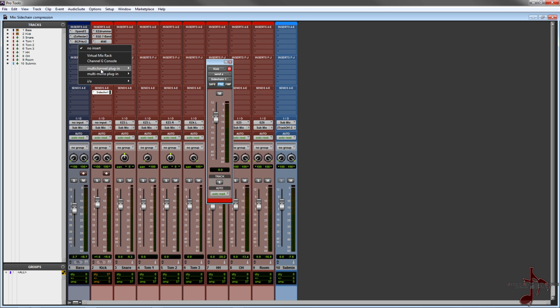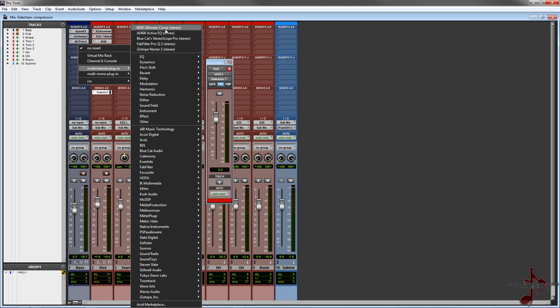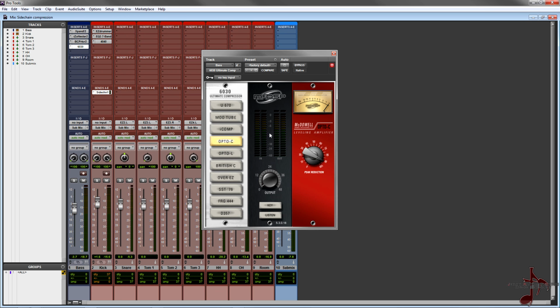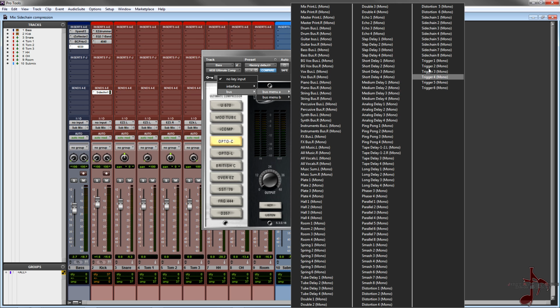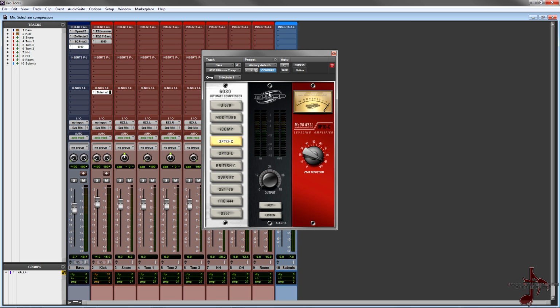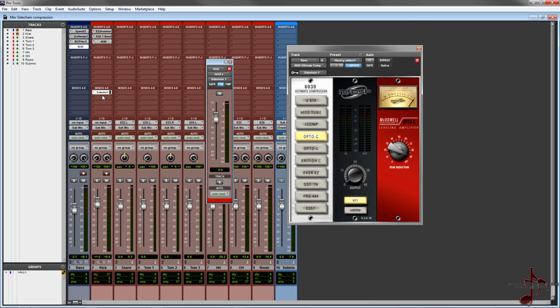Next, we're going to grab any plugin that's able to accept a sidechain input. In this case, we're going to use the 6030 because it's one of my favorite compressors to use. Now, all you do is click on this little key that you see, and select whatever bus you've chosen. Mine's sidechain 1. In this instance, I just hit key, which means that now it's listening to the key input. So that's going to make the kick drum what triggers the compressor to compress the bass. So the bass will only be compressed when the kick drum hits.